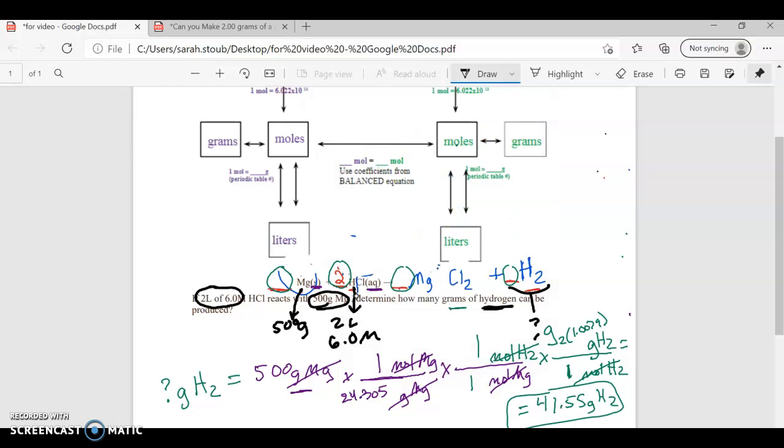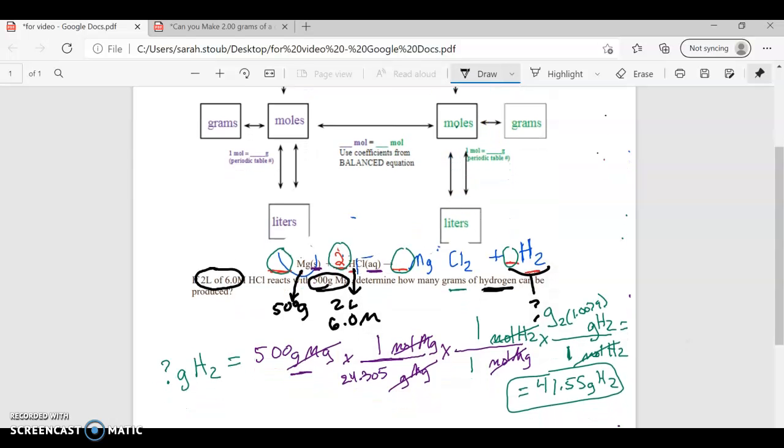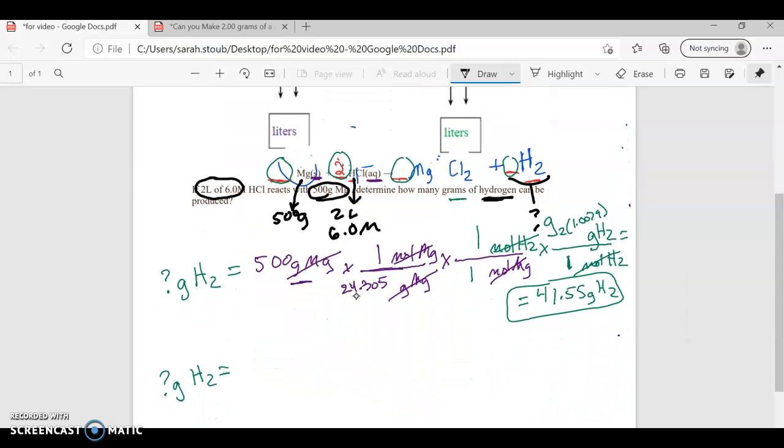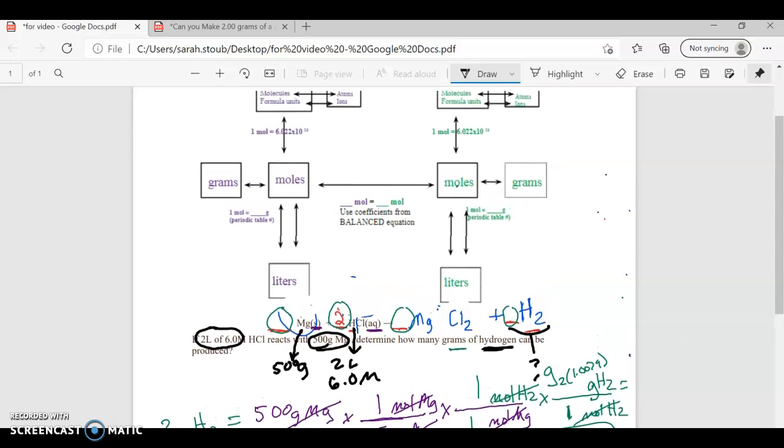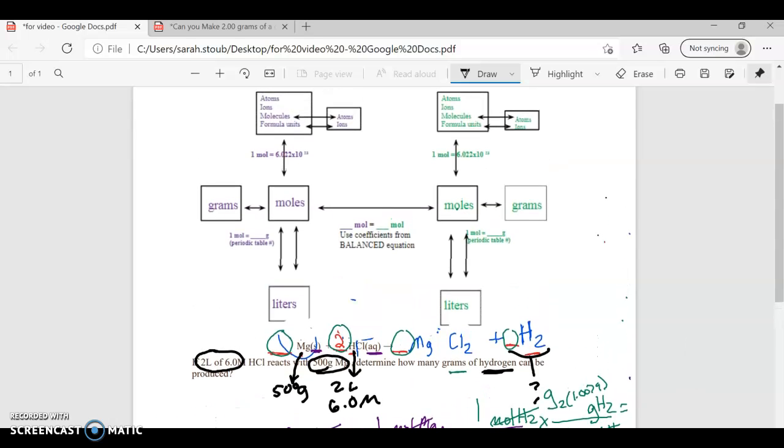So I'm going to say to myself, I need to figure out where I want to start. Now they give me 2 different numbers about HCl. I got liters and a molarity. Just like at a mall, you have to start at a store. In other words, you have to start in one of the boxes. There is no box for molarity, so I must start in the liter spot. My options are liters or molarity, the big M. I've got to start in liters. Here's my starting spot. And it already told me I want to end in the same spot, my grams over here of hydrogen.